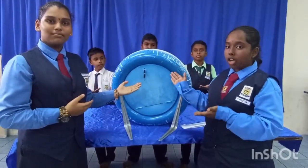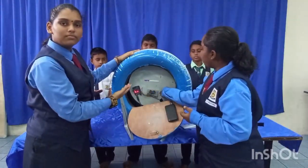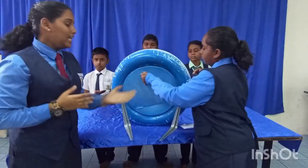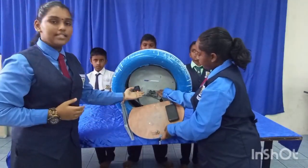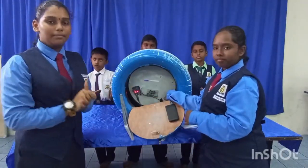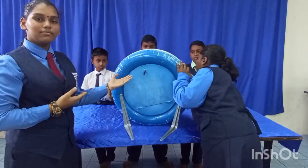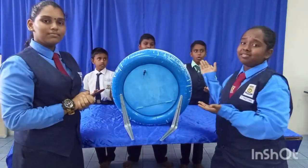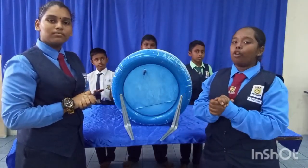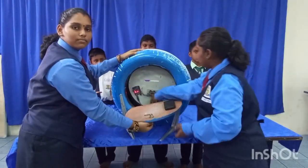This is our product, the smart postbox. It is made from 100% recycled material. This is our computer connected to the Arduino Uno ultrasonic sensor. When we put a letter in the smart postbox, the ultrasonic sensor will release a sound wave and calculate the distance of the letter. Then the buzzer will be alarmed. We need to put this letter into the smart postbox. Are you hearing the sound? Oh yes, it is very nice. This sound is easy to detect on the computer. We need to open the smart postbox with your computer.